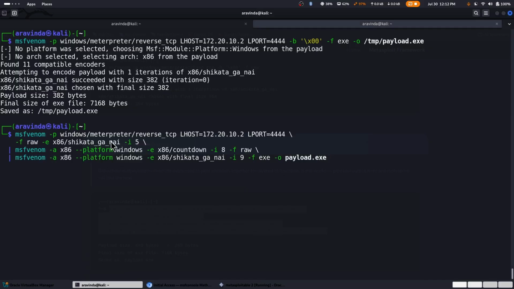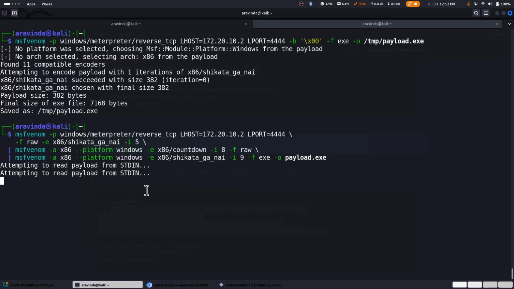So this is another way of encoding it multiple times, so that the payload signature is essentially reordered and the payload byte signature is reshaped. It's just another encoding type where we have given certain iterations, like 5, 8, 9, and we have given the format as raw, and finally the format as exe.